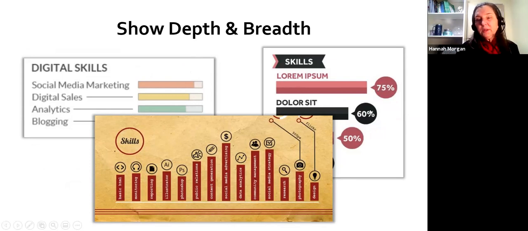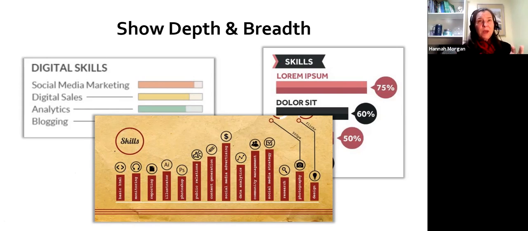Or you can use this kind of a skill set where you're spelling out the skills, again in a bar format, showing level of skill. Or you could list all of your skills for those people who have lots of skills. What I liked about this one is that not only do they use the well-known icon, but they also label it with a measure of how strong that skill set is. So there are so many different ways to show the depth and breadth of skills.